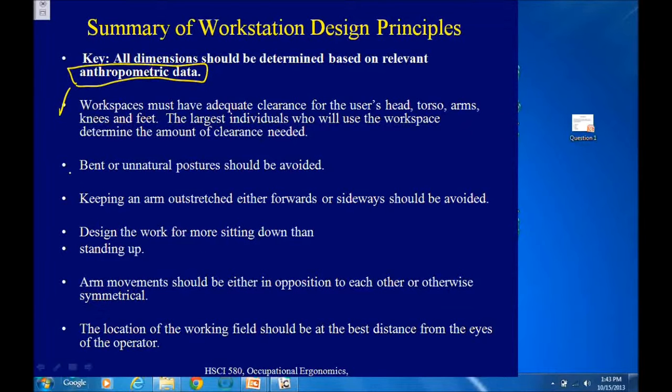Largest people, that's what you're designing for, determined by the amount of clearance needed. Bent or unnatural posture should be avoided. Keeping the arms outstretched either forward or sideways should be avoided. In other words, this stuff here or here, out in front of you or off to the side, try to avoid that. Designing the work for more sitting than standing, less body fatigue.